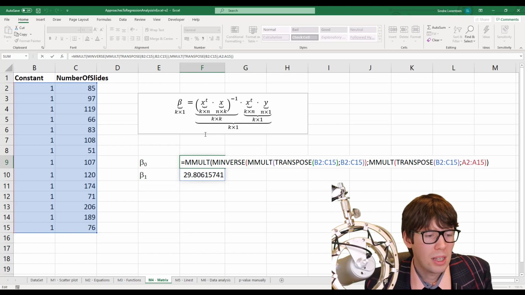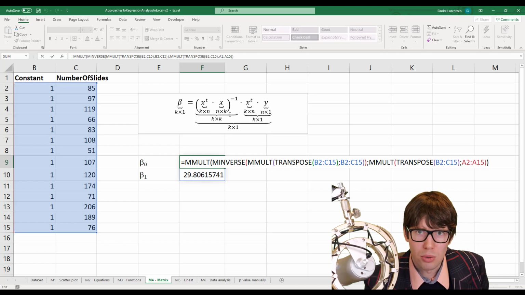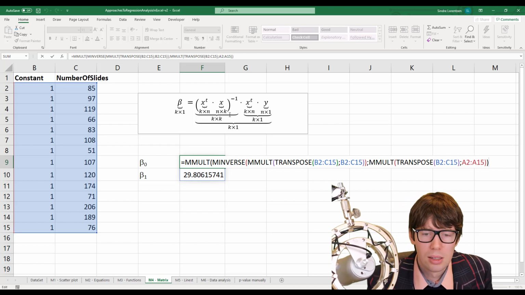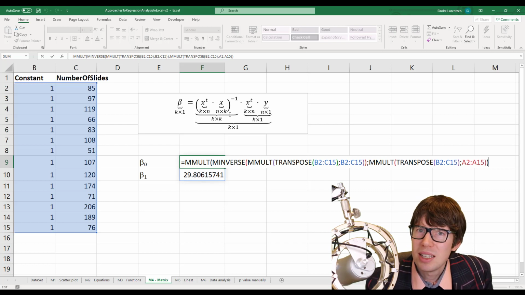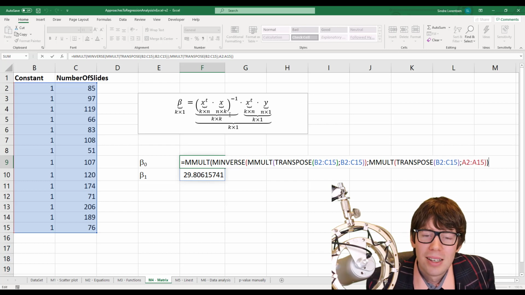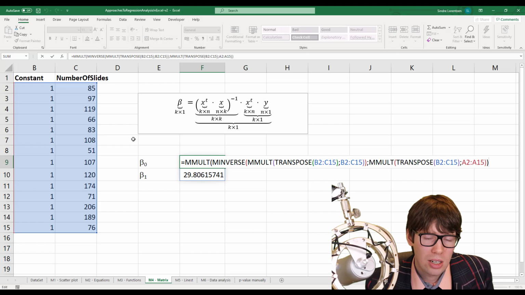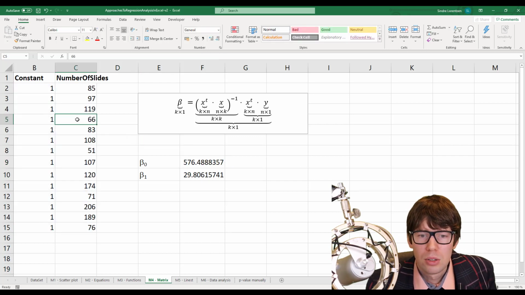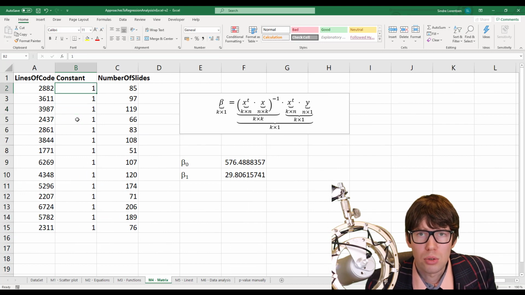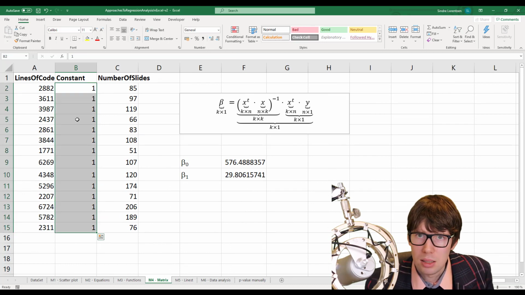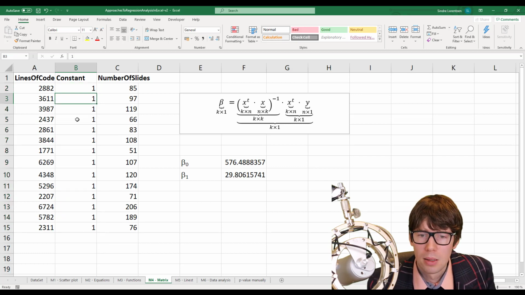When I was a student, I saw this equation quite a lot, but lecturers never showed us how to actually implement this in Excel. Maybe this was so obvious that there was no reason to mention it, or maybe I was just stupid that way. But when I implemented this in Excel, it didn't work until I realized you need an additional column which represents the constant term. So we have an extra column that just goes 1, 1, 1, 1, 1, which is essentially a constant term. Without this, it wouldn't work.